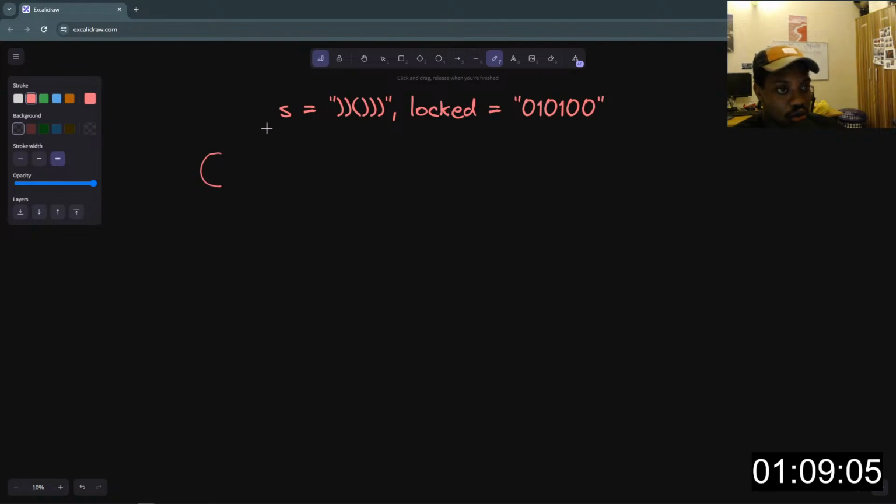If the string is not locked, we can create an opening despite the value of this here, right? We'll still need to create an opening. Whatever it is, whether it's an opening or a closing in the original string, we need to transform it into an opening, which is what I meant by creating an opening. And we need to keep the count of every opening parenthesis we have in our string, right?